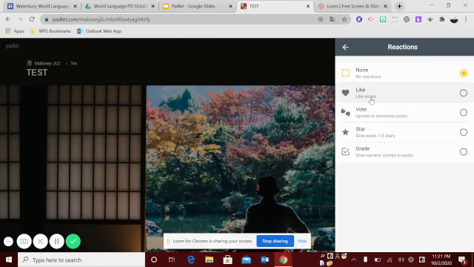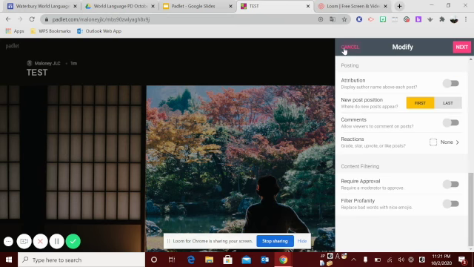You can like each other's posts, or if it's a poll type of post, then you can use vote. You can also give stars, or you can give them a grade. Again, think about the purpose of this activity.